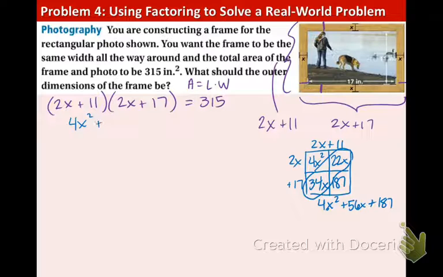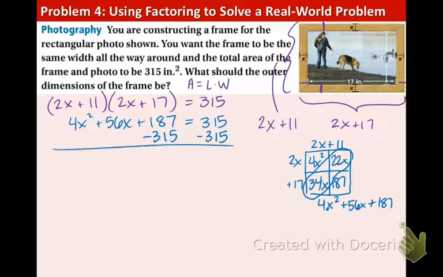So, that gives us 4x squared plus 56x plus 187. So, I'll rewrite that right here. And you're thinking to yourself, boy, this is a lot of work, and you're right. It is the most involved problem, but you asked for the real world, and here it is for you. We want to get zero on the right side. So, in order to get zero there, we must bring over the 315 by subtracting. Everything stays the same, except now this number is becoming negative 128.